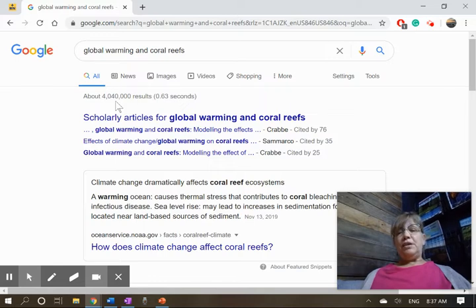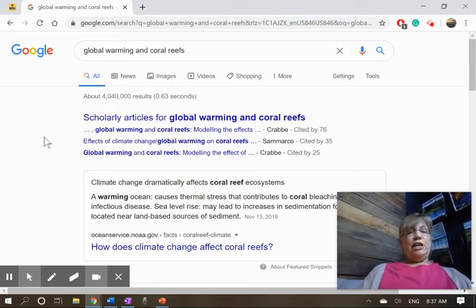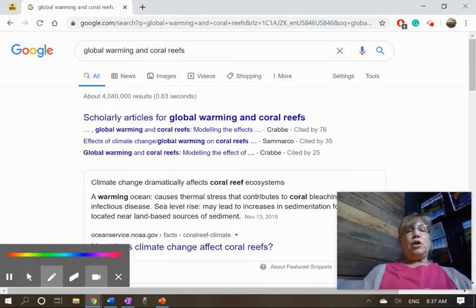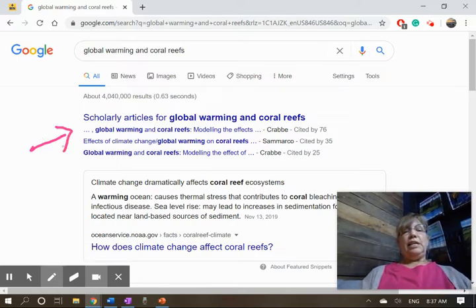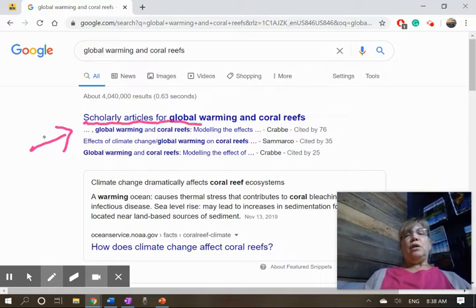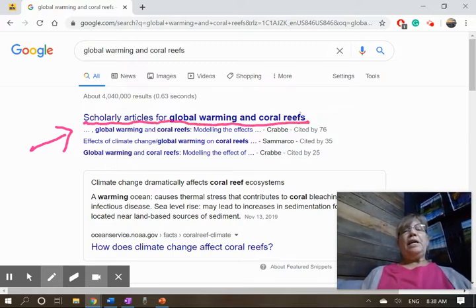Obviously, you can't look at 4,040,000 results. So how do we narrow this down even more? One way, and I'm going to talk about this in a different video about Google Scholar, is you might get a result that says scholarly articles for this topic. If you click that, it takes you to a different section within Google where they have already collected all of the scholarly articles.